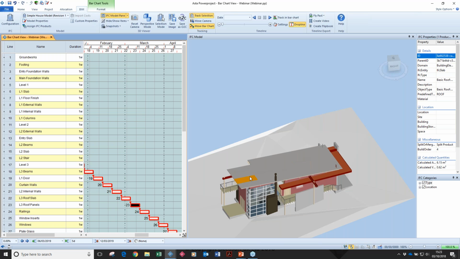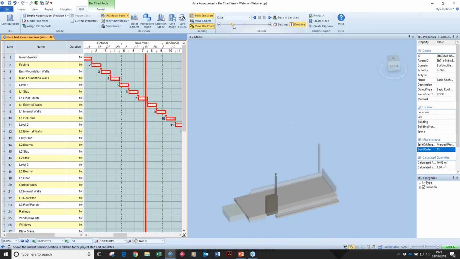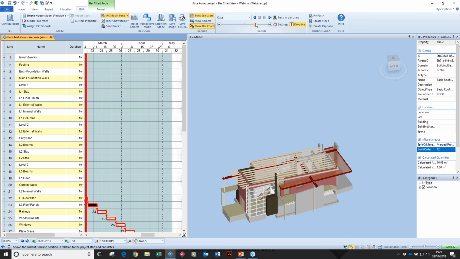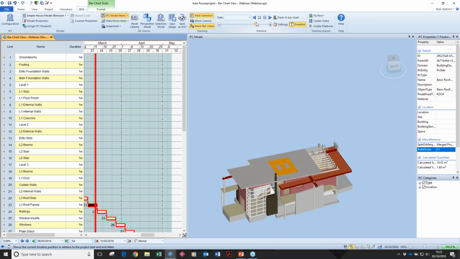Now when we do cuts, we assign an addition to its order in the Gantt chart. We assign this order you'll have seen over here on the side called a build order. So I can actually manually edit these. I can say my 2 little bits of roof panel in the middle are going to be the last things we build, so I can make those both number 18. So that then means that when I run my sequence, those bits in the middle are effectively the last parts of the roof that we render.